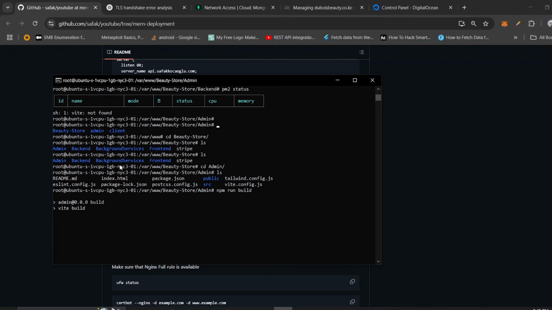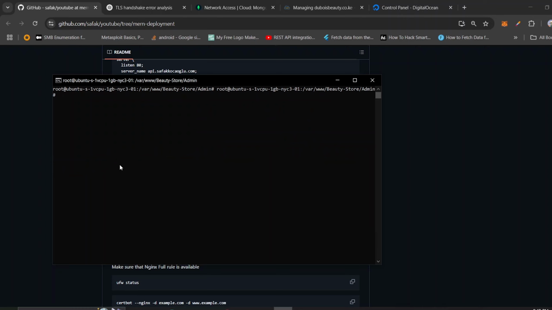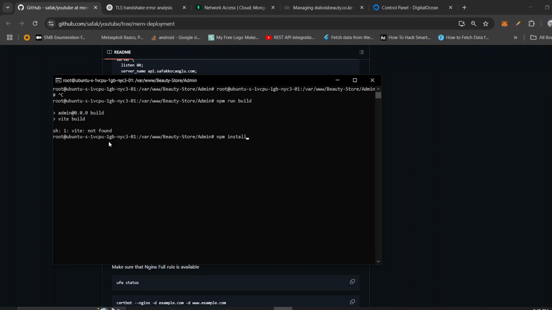So actually you can see here it's as if it's not running. So yeah, let me just come up here and try to run it here. Let me see why it's not running. Yeah, you can see we don't have it. So the first thing you need to do is npm install, and it will install all packages, because remember we don't have node_modules here where we store our packages, since it is in .gitignore, sorry.